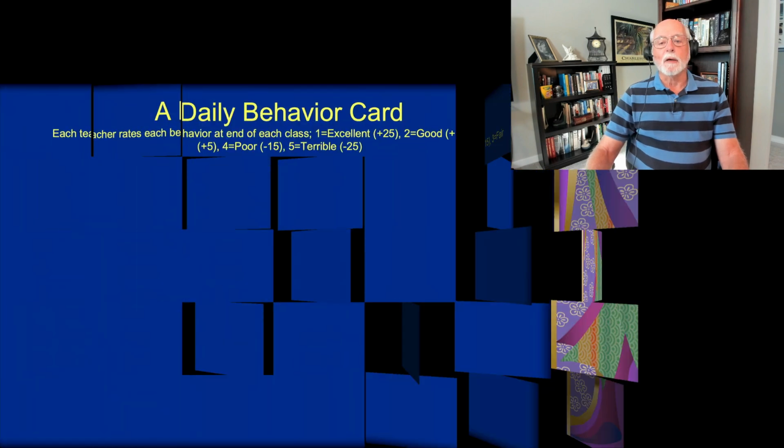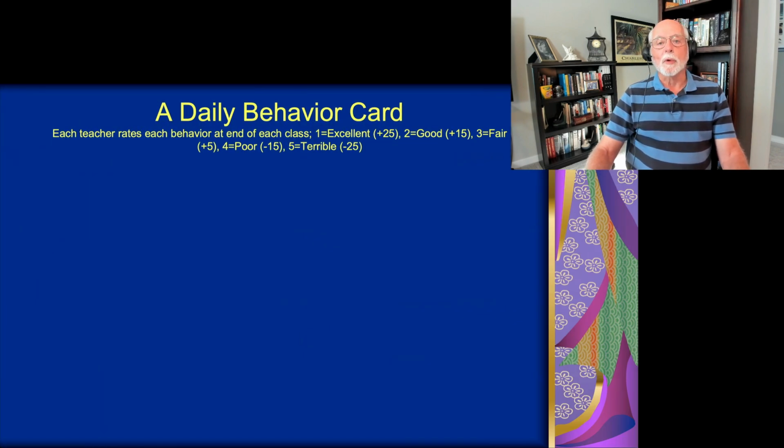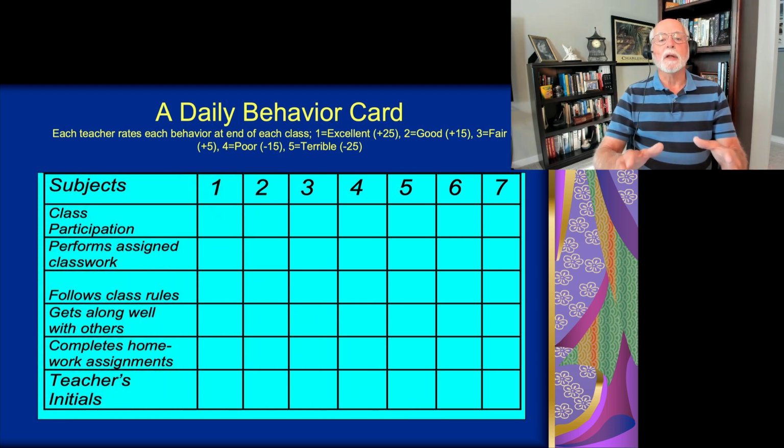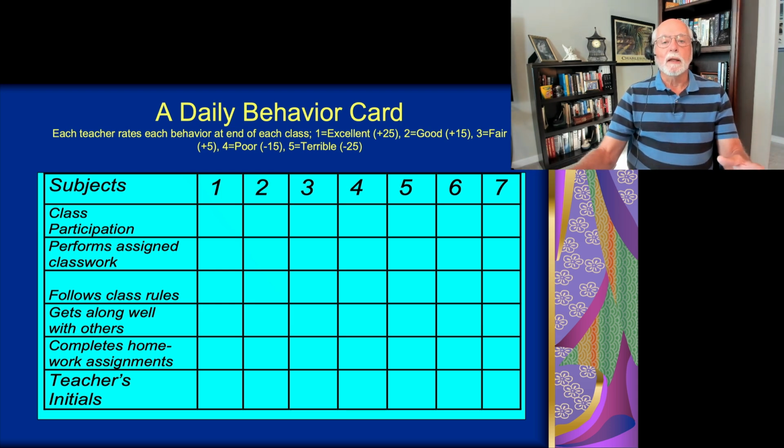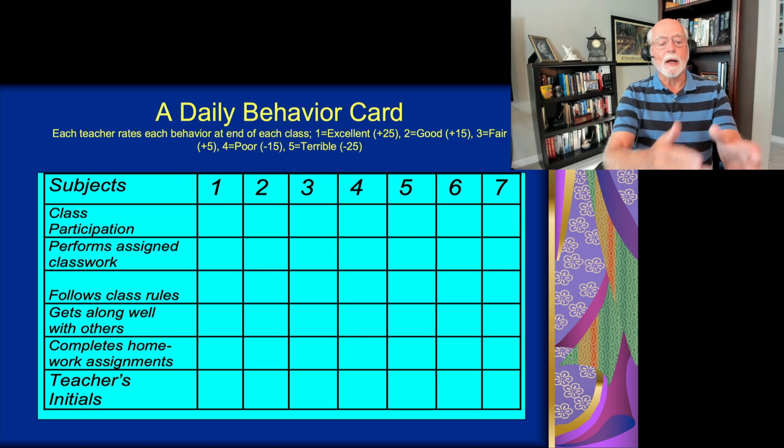Now, here's a copy of a report card that I have used in private practice for many, many years with families. It's one of the more common ones out there, but you can make your own. It looks like this. To make this, you simply take your favorite word processing program, use the insert table function, and create enough columns and lines in the table to accommodate the goals, which you see over here, and each subject that the child has. So it can be gym, math, reading, spelling, science, history, and so on. Make sure that all the classes are being covered.